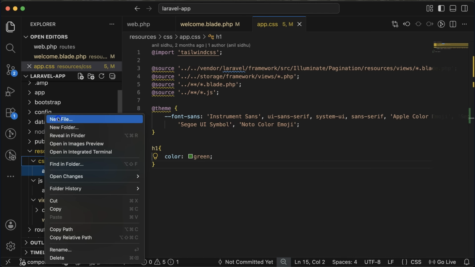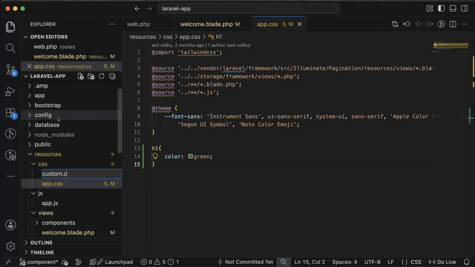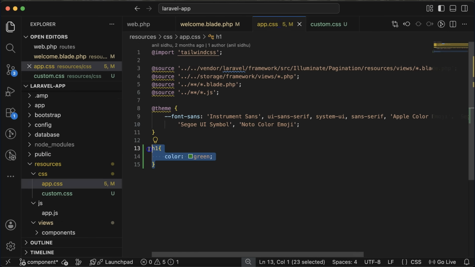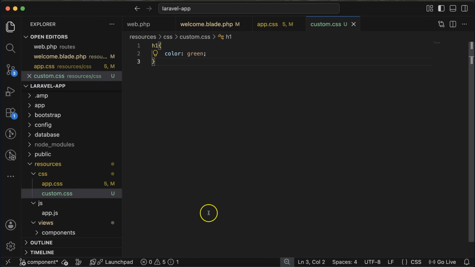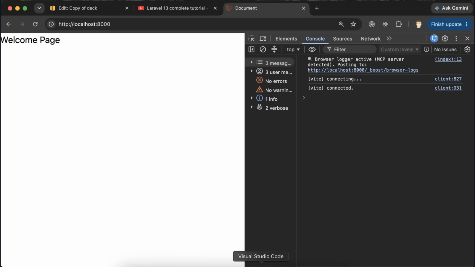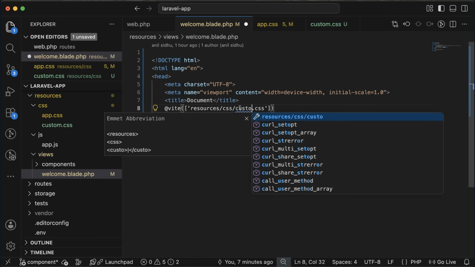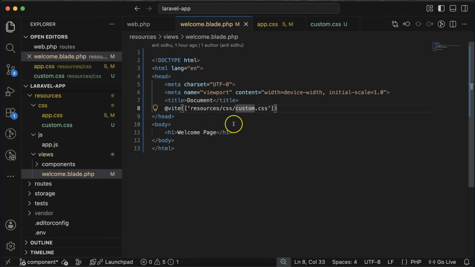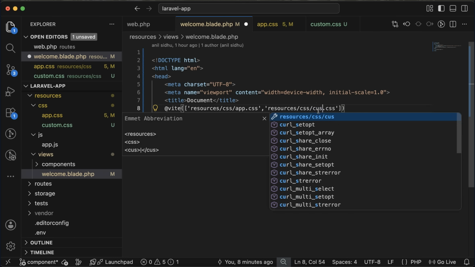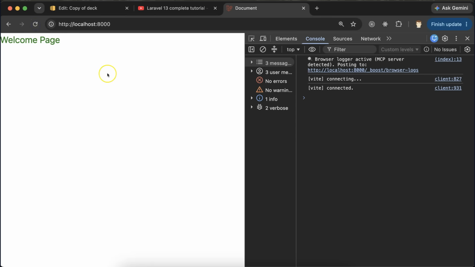How can we do that? Simply create one file there. Let's say custom.css, and there you can write your own code, right? Like this. And now it will not work by default, you can see that. So you have to provide the path there. First thing, you can simply change it to custom.css, it will work, but that way you will remove your Tailwind CSS. But if you want to use the Tailwind CSS as well as this file, then you can put a comma and use another array element, and simply mention custom.css there. Now this is also working fine, right?